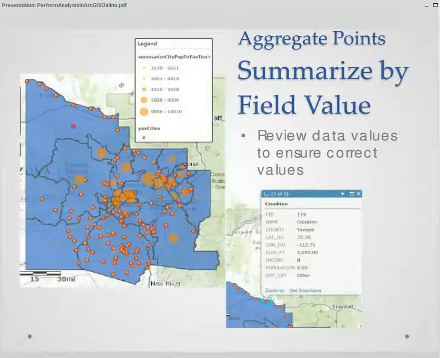But again, notice I have plenty of cities up here, but I have no value. There's no symbol. So of course that was like, hey, did this really work? Did I do it wrong? I thought I did it right. What's going on? So I go in and I click, right? Because I want to see what the value is, because I'm thinking it has to be 0. And it is 0. The population is 0. So I didn't check all of them, but I'm making the assumption that they're all with a population of 0.